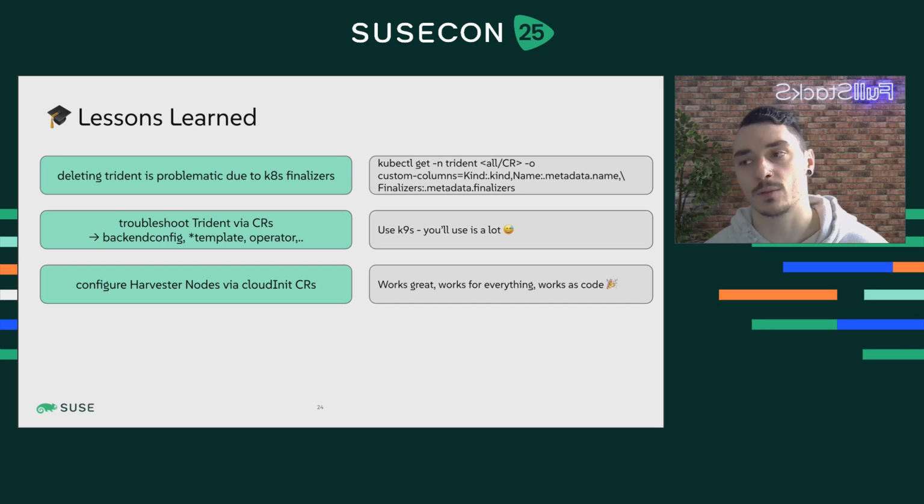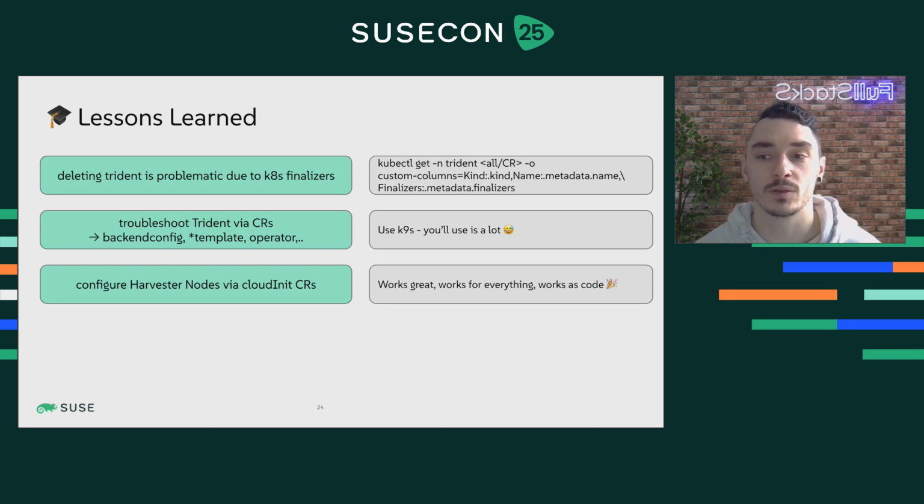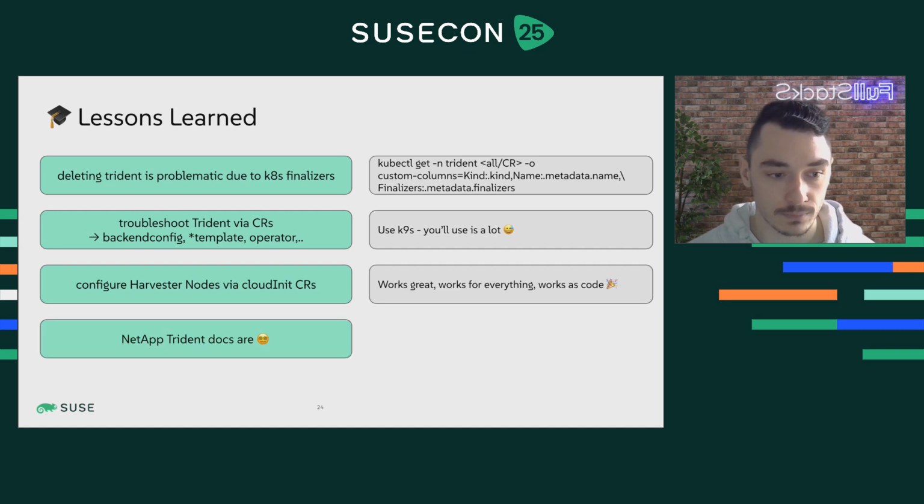For one project that we did, we had the whole configuration from scratch as Terraform, from machine deployment to the cluster provisioning and to application deployment. And you're just very fast when it comes to disaster recovery, reproducibility, transparency, etc. So the more you can do as code, the better. And with Harvester, you can do pretty much everything as code.